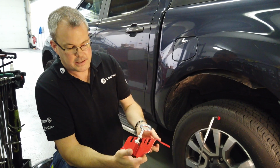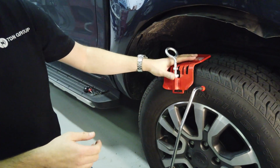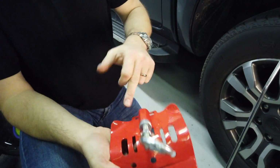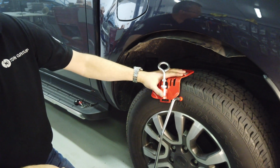You can get a strap for these. I personally don't like the strap. I like to just be able to move it around a bit more. The strap will just go through here, through the bottom here, and around the wheel. So you are going to have to feed it through. But it does keep the tool pretty stable.